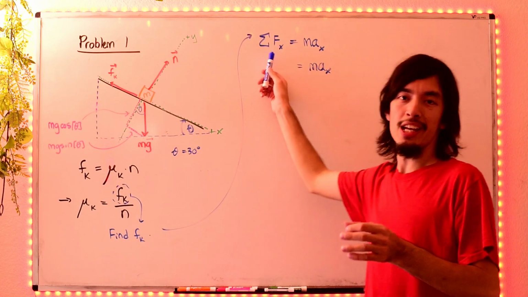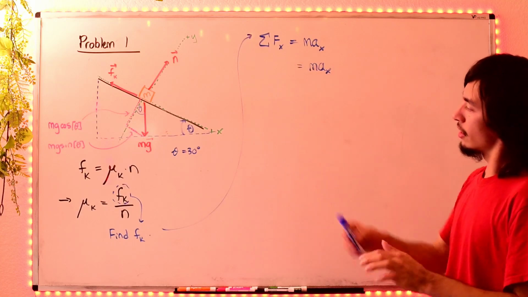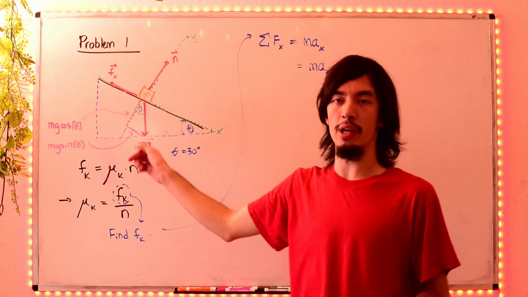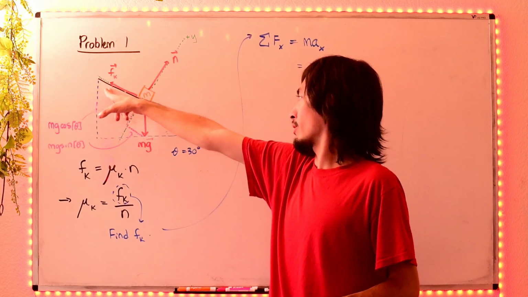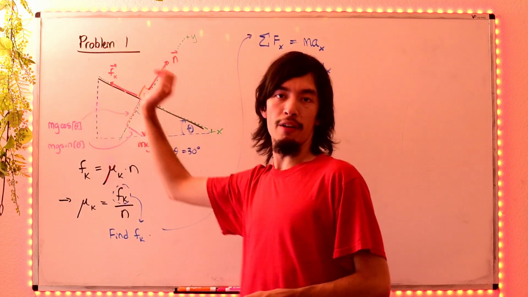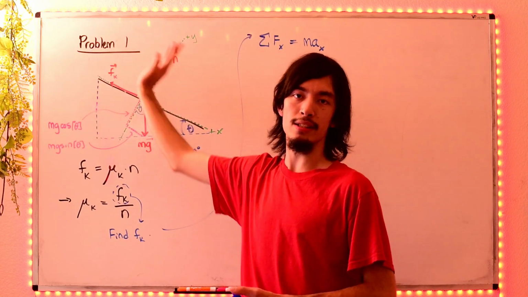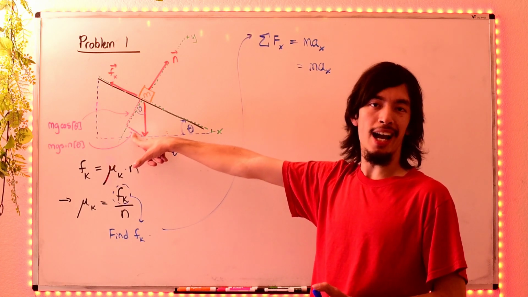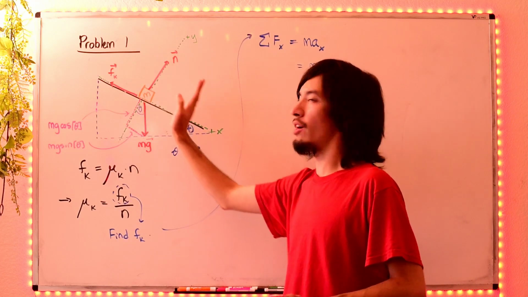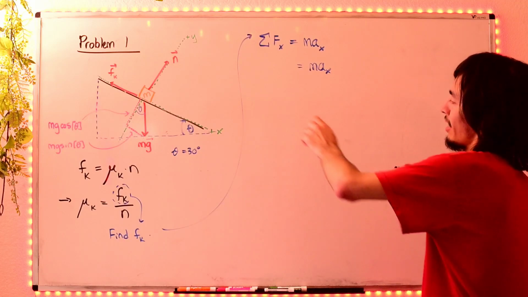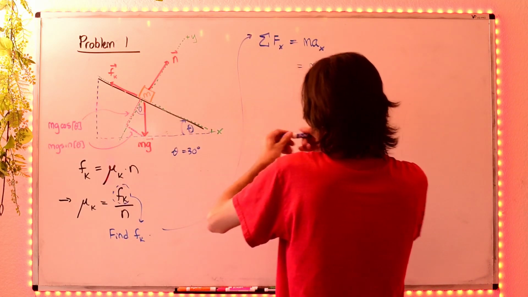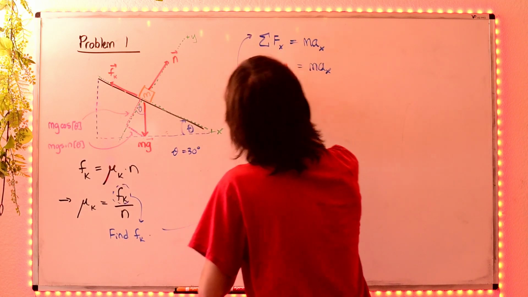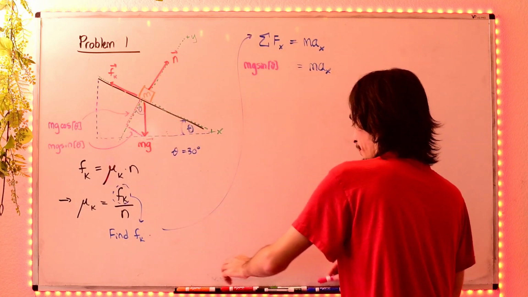On the left side, I'm going to write in all the forces that have x components. So I have a total of 3 forces in this diagram, but only 2 of them have x components. So we have the friction force in the negative x direction. Notice how it's to the left of the y-axis, which makes it negative. Whereas this component of the weight, mg sine theta, is to the right of the y-axis, so it makes it positive. So we're going to write positive mg sine theta and we're going to subtract off the friction from the opposite direction.